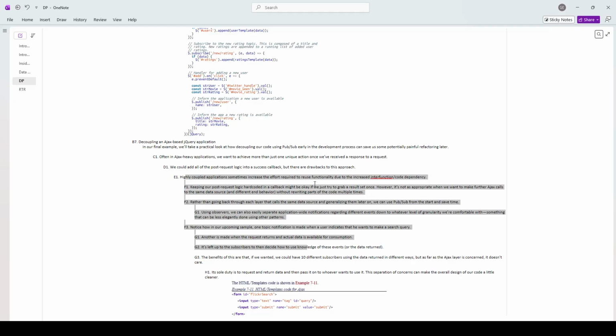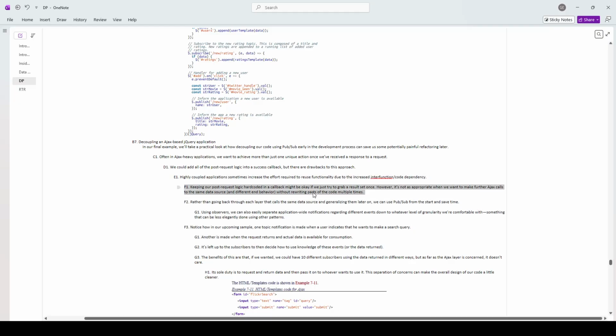So if your application is highly coupled, there is increased effort in reusing the functionality, because you end up having to reuse the dependencies of the dependency you want to reuse, instead of just importing the required dependency.